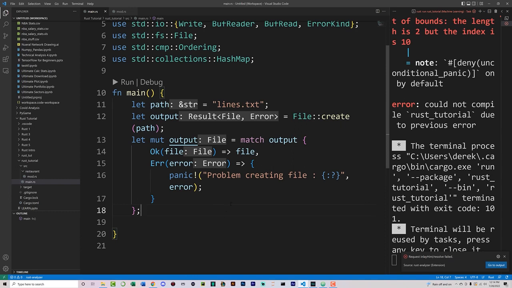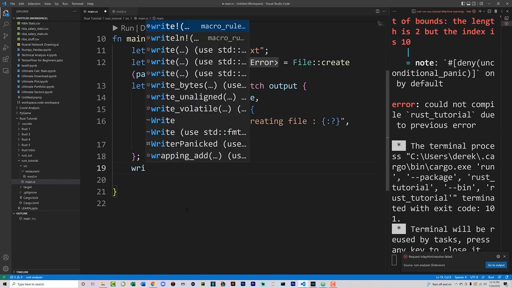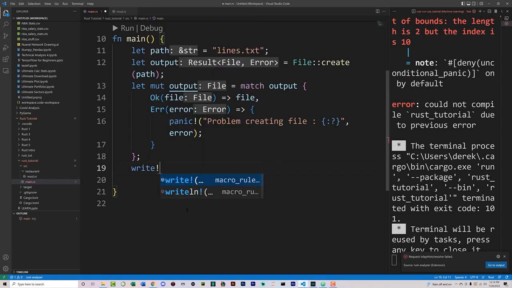All right? So now what we want to do is write to the file and define the panic error message that could be expected if there was some type of a problem with it. And we're going to use expect for that. So we're going to say we want to write to the file, and we're going to put our output inside of here.